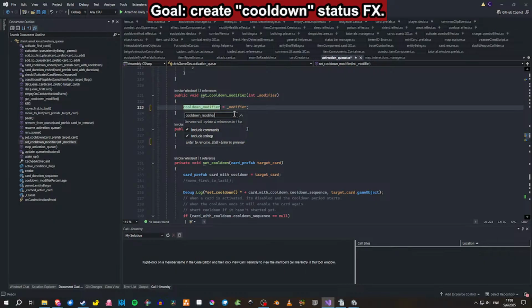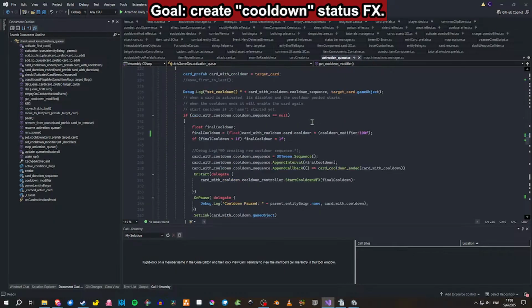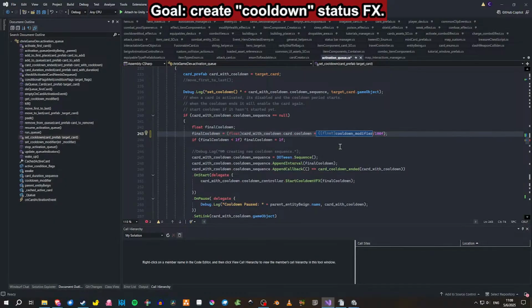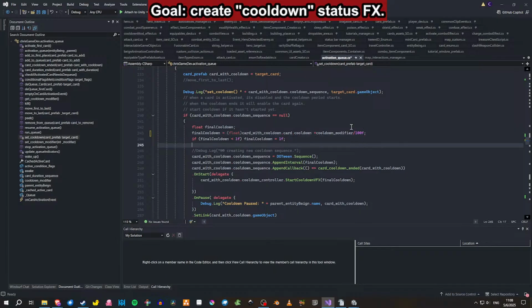It's not a percentage anymore. Goodbye. So the cooldown is going to be minus, or rather plus. So each time the cooldown starts, it applies this modifier. That could be more interesting, you know.